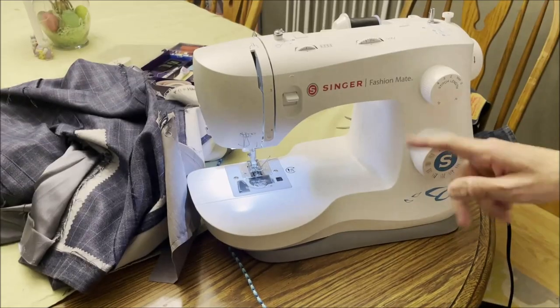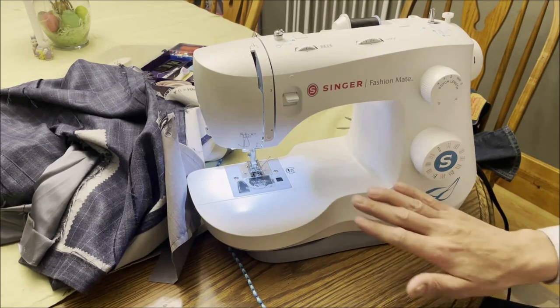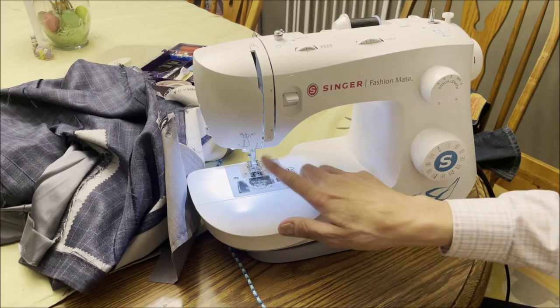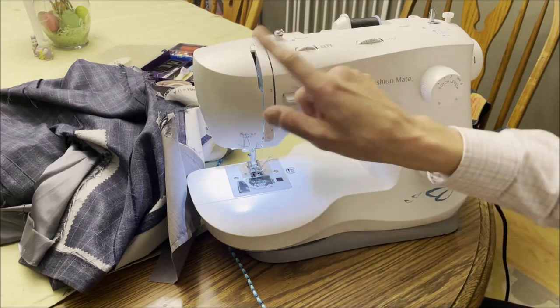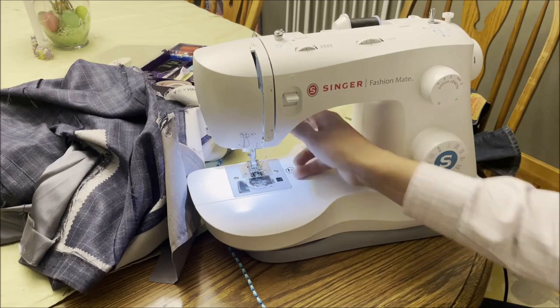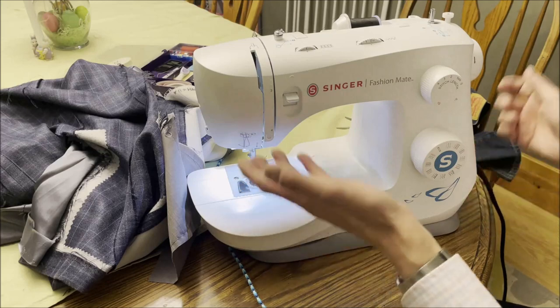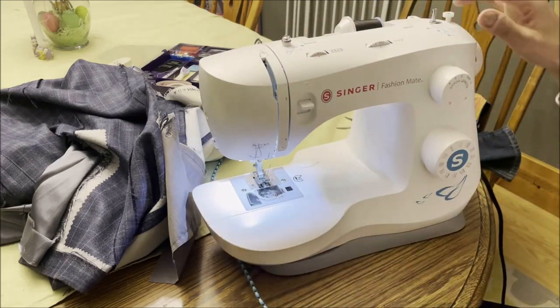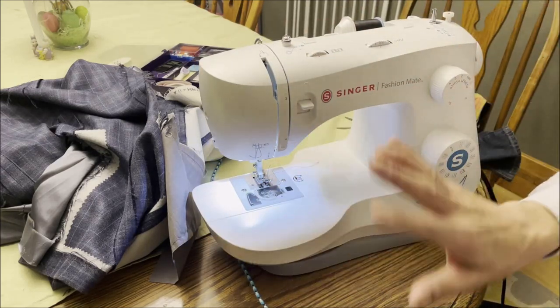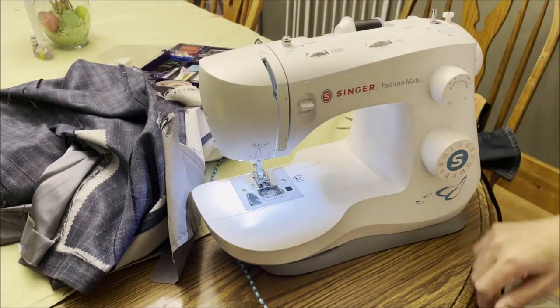So the sewing machine I'm using here is a Singer Fashion Mate. I think we got this at Hobby Lobby. It was a couple $100. Not the easiest thing to learn to use. There's directions on it, but you gotta learn how to thread the needle. The thread will sometimes, if you're not careful, pull back out of the needle there. You do have to learn to use this, and that's not the point of this video, so I'm not gonna go over that. It's got some black thread in it, which I think is fine because the thread shouldn't even show because this thread's gonna be on the inside, okay?